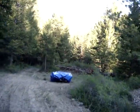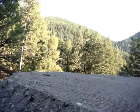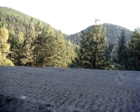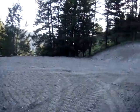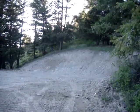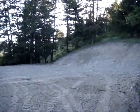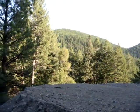That's that blue tarp there covering up my little trailer. And here again is looking across at the saddle, and another view of the building site. And you can see how Tony, my heavy equipment operator, great guy, cut the mountain out a little bit and changed it just so there'd be a little flat terrace here. Be a great place for a cabin.